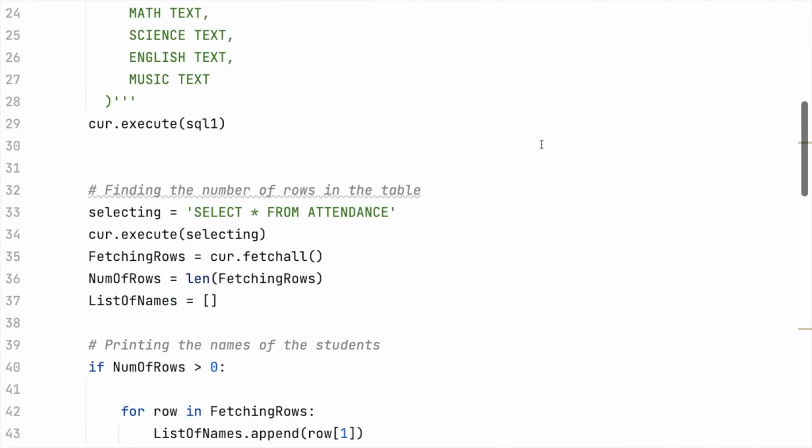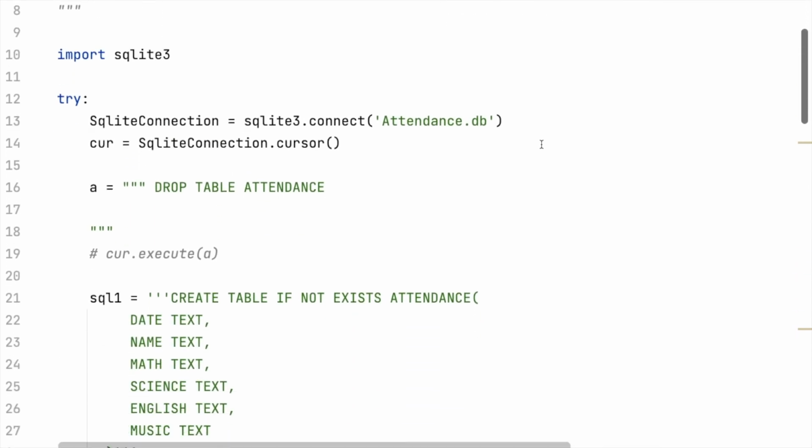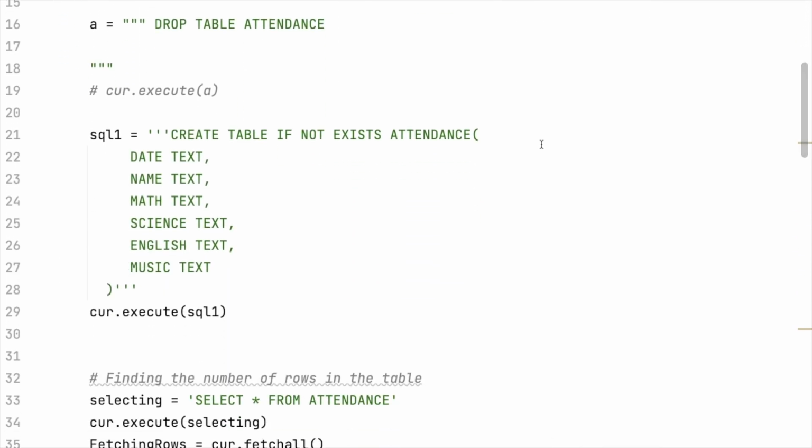So this is basically the entire attendance program, and it's now completed, so the user can now enter lowercase, uppercase, if they choose to add or delete. And if they choose add, they can add. If they want to delete, they can delete, and they can end when they are done.